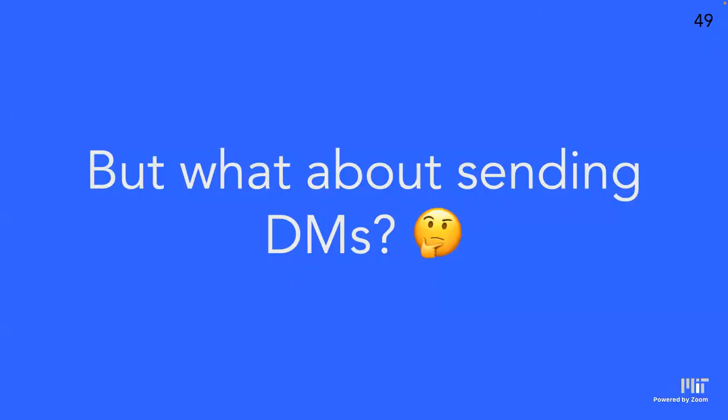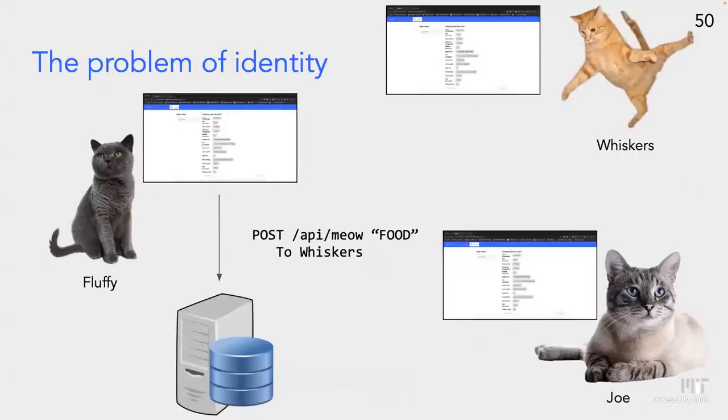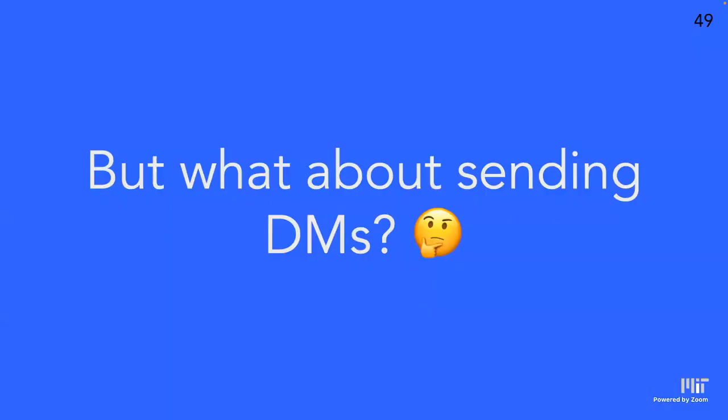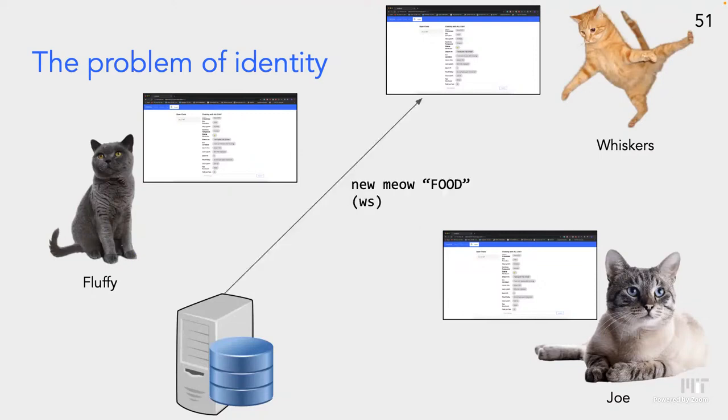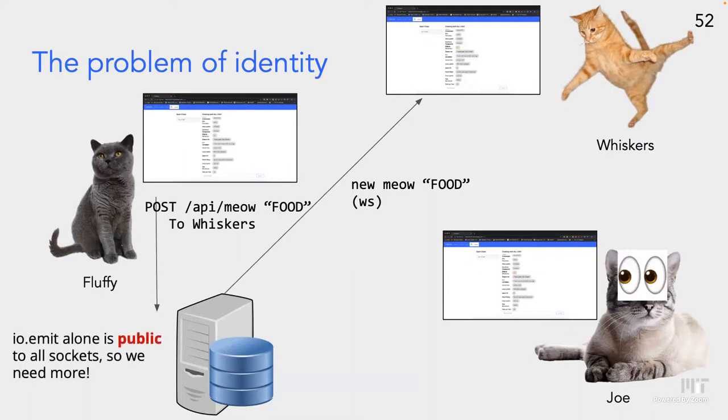So the next thing we want to look at when we talk about sockets is how do we send DMs? Right now we have all chat, but when we're sending to all chat, everyone knows what we're talking about, and we might not want everyone to know. So we want to privatize some information. For example, let's say the client Fluffy posts a message to the server. The server sends this message to someone else through a socket. It turns out that IO, or socketManager.getIO.emit, references all the sockets, and this is public. Everyone that is connected to the server can hear the same message. There are people you may not want to hear your message and get access to this information. So we don't want that to happen.